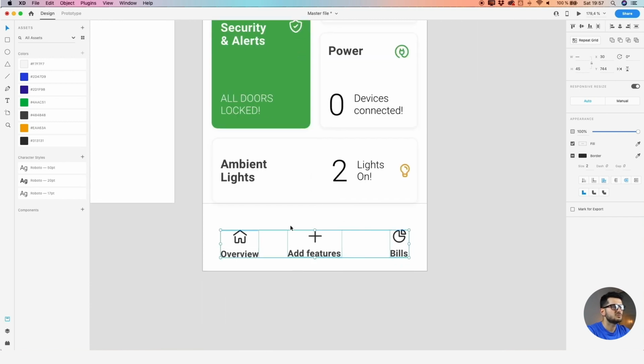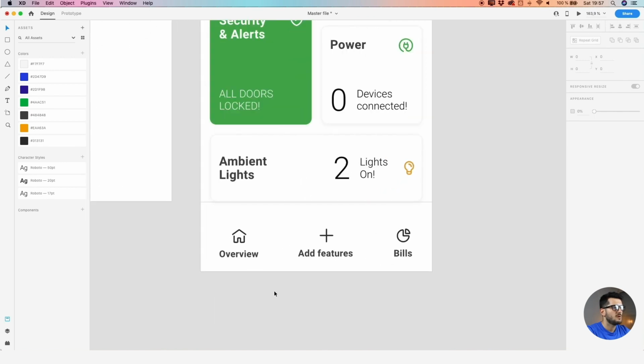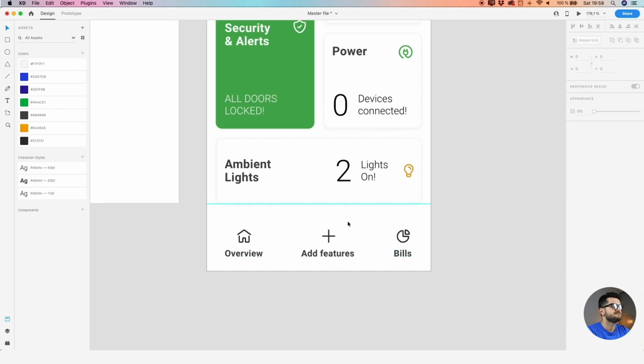Select all three groups. You can use the distribute horizontally option, and now it's more pleasant to the eye. One is not aligned. Now they all are.